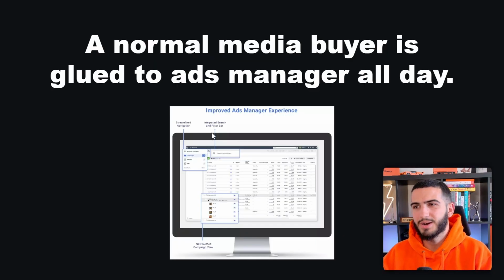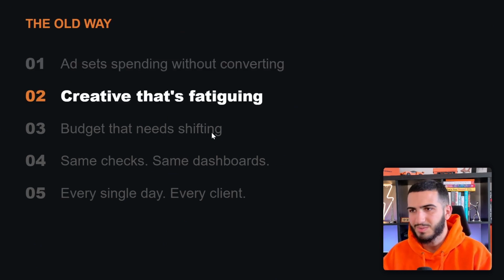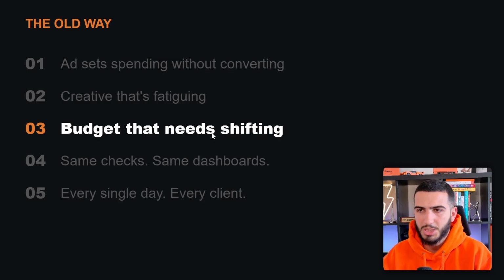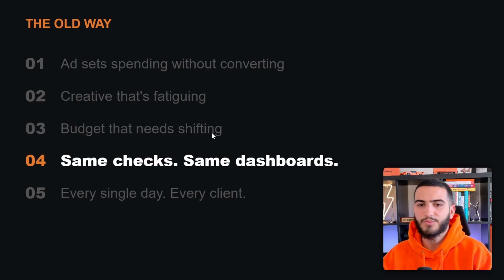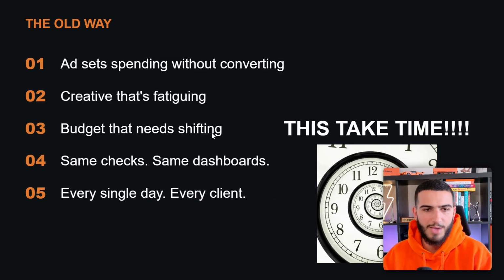A normal media buyer is glued to the Ads Manager every day for every single client, and they have a bunch of different things to do. They have to check for ad sets which are spending without converting. They have to check different creatives that may be fatiguing. They have to adjust budgets when they need some sort of shifting. They have to run the same checks every single day on the same dashboard for every single client. This takes a lot of time, believe it or not, especially when you're managing 40 different clients.